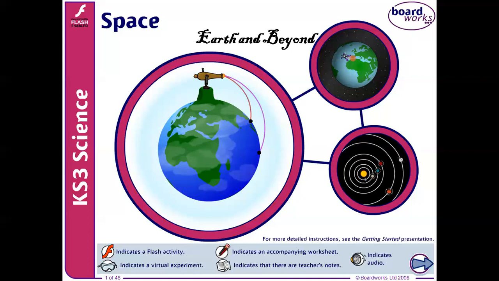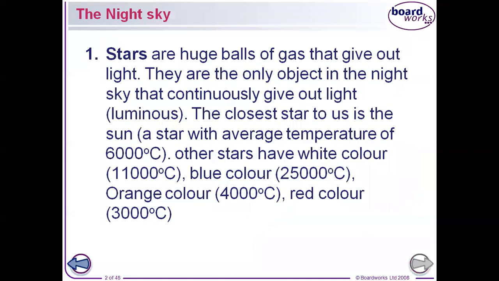Okay, so let's quickly move to the first model of what we have today, the night sky. Now, one of the things we see when we move outside at night is the star. And a star is actually a luminous object, a luminous body. It gives out its own light, okay, continuously. Now, later on, you're going to briefly look at how and why it gives out its own light, okay?